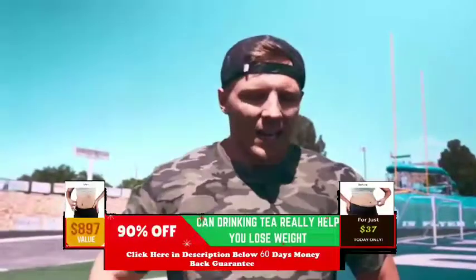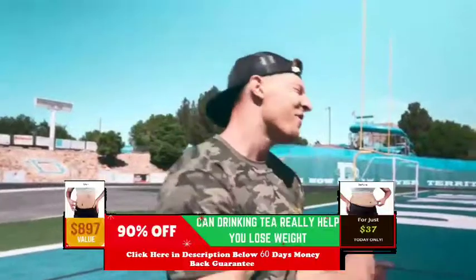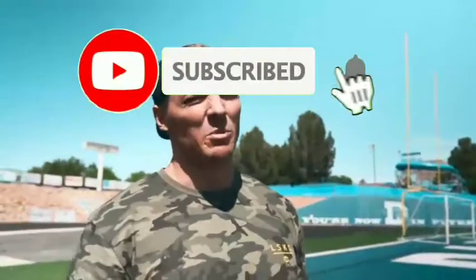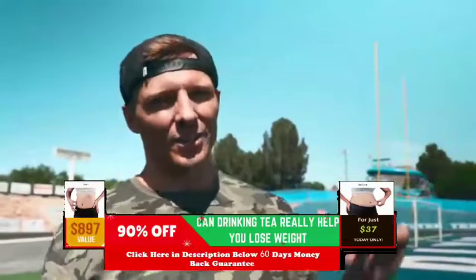All right, so last example out here on the field of how to get a good fat burning, high intensity interval training session is the 300-yard shuttle. This is the hardest out of all of them. So if you're coming out here to do 4 to 6, it's gonna be plenty. It's exactly what it sounds like. 300-yard shuttle in 50-yard increments. So 50 back, and you gotta do that 6 times.